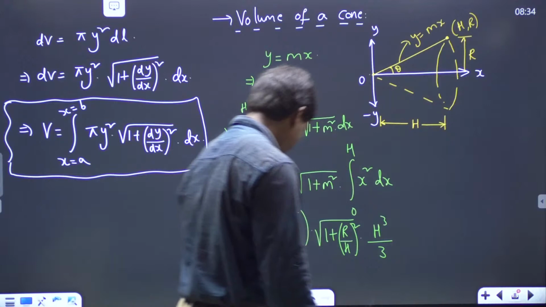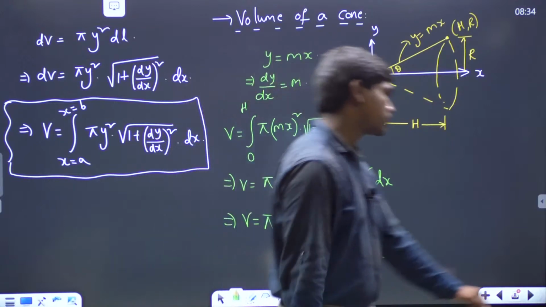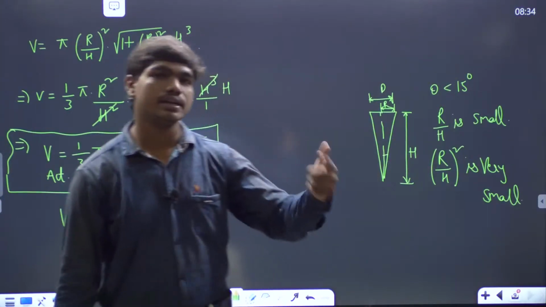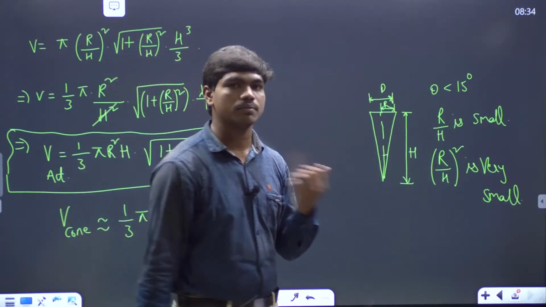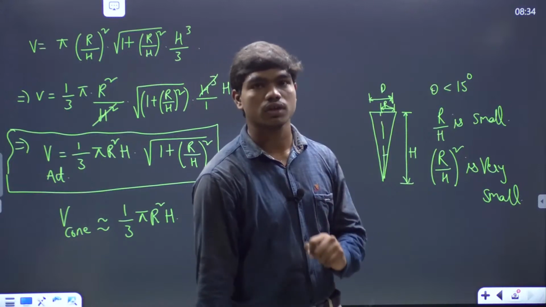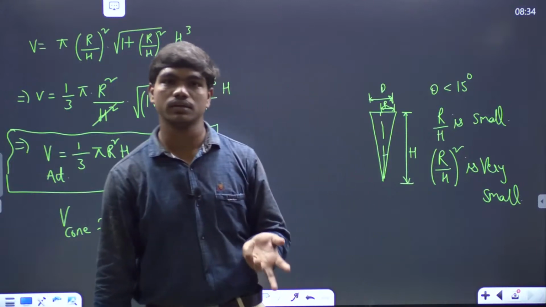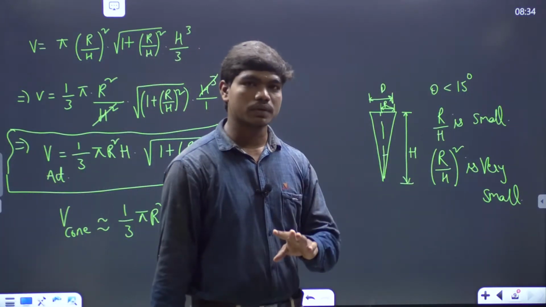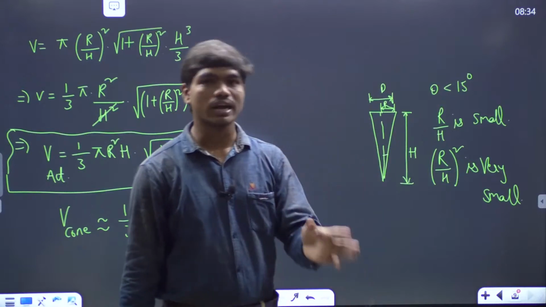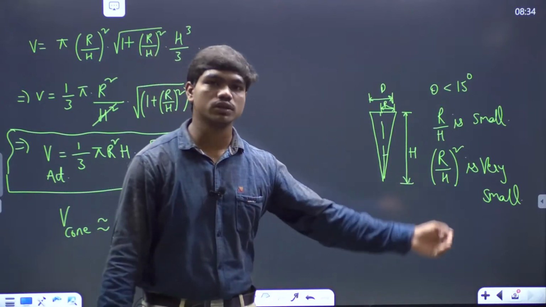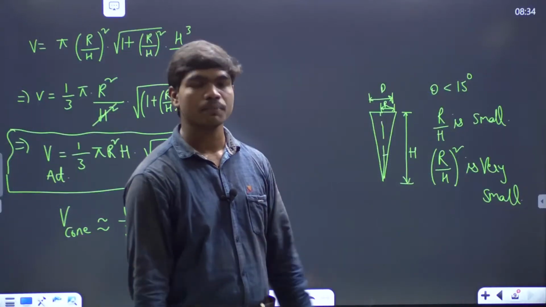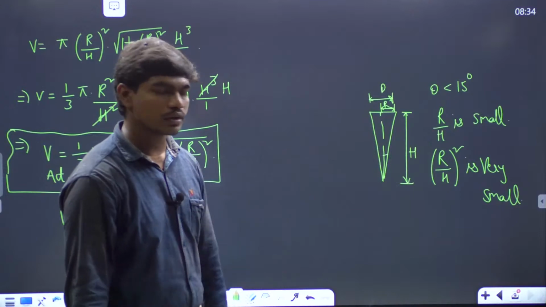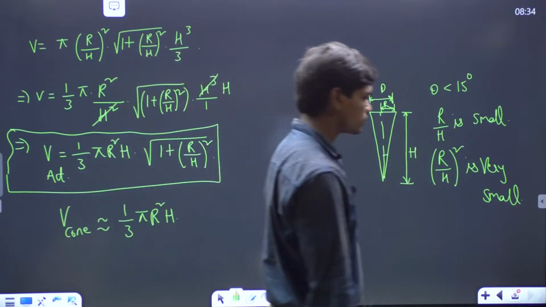Okay, now the solids I am telling you, cone and all these things, are called solids of evolution. Basically when you evolve a line about any fixed axis, you will be getting this solid. But there are some solids which are not solids of evolution. For example, if you take a triangular prism, a rectangular prism, all these things. These solids are generally not obtained when you evolve a line. So for that we have some triple integration techniques which we deal with in tomorrow's class under the chapter multiple integrals. Okay, so no issues. Right now whatever analysis I am giving is only for solids of evolution. Okay, so please take this.